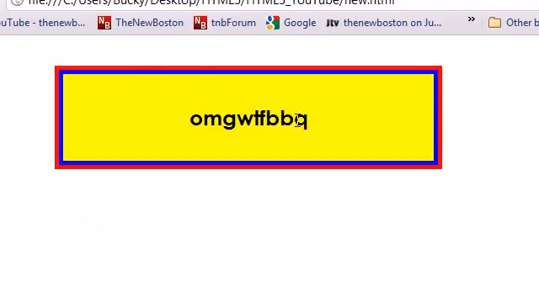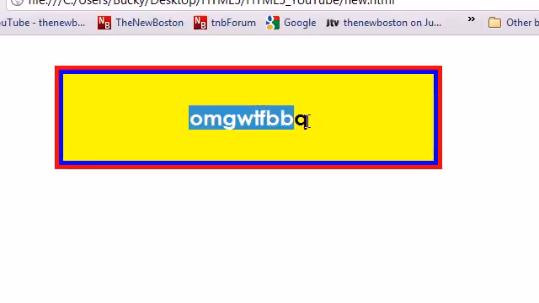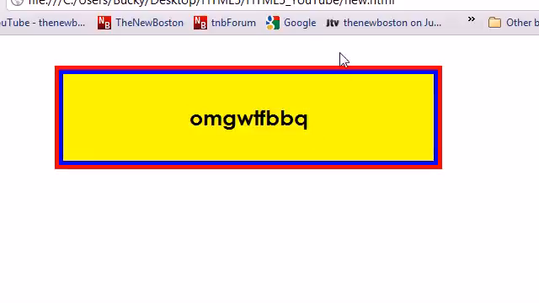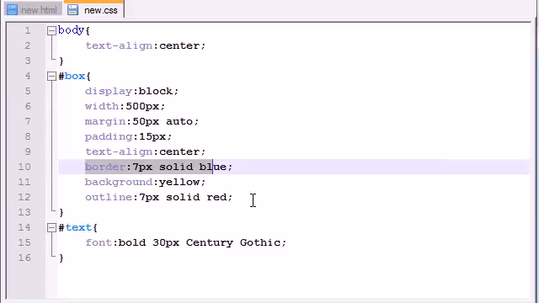So the reason I don't like it is because whenever you're trying to lay everything out, you already have to consider the element itself, the padding, the margin, the border, and the overall width of the element. And then if you add in the outline, it's just too many things to keep track of. So even though you can add some pretty nice looking outlines, I don't recommend doing it because whenever you work with the width and laying out your website, it just gets too much. But for this tutorial, I'll keep it in there.